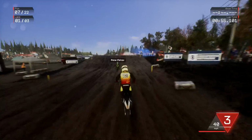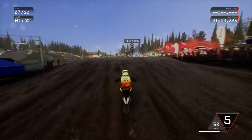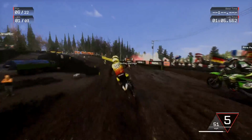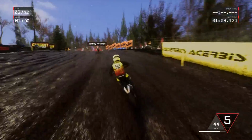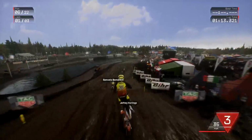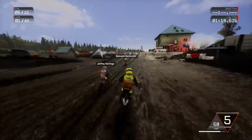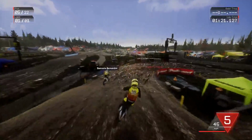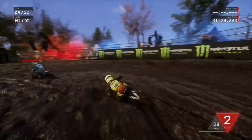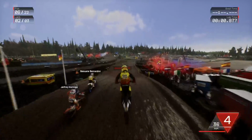Nice dirty push him outside block pass. And there's 6, 5, 4 up there. He just had a really dirty whip. Some of these whips actually do look kind of neat, though. I will give that to them. The AI, apparently, some of them look pretty cool. We're up to 6th. And coming in for a pass for 5th. Land on top of Hurlings again to double the suspension action. Come on, Hurlings. Just let me by. You're slower. There we go. Dirty. Oh, I was trying to square him up and just take him down right there. Benedict Arnold right there. We're going to have to come back and take him on the inside.